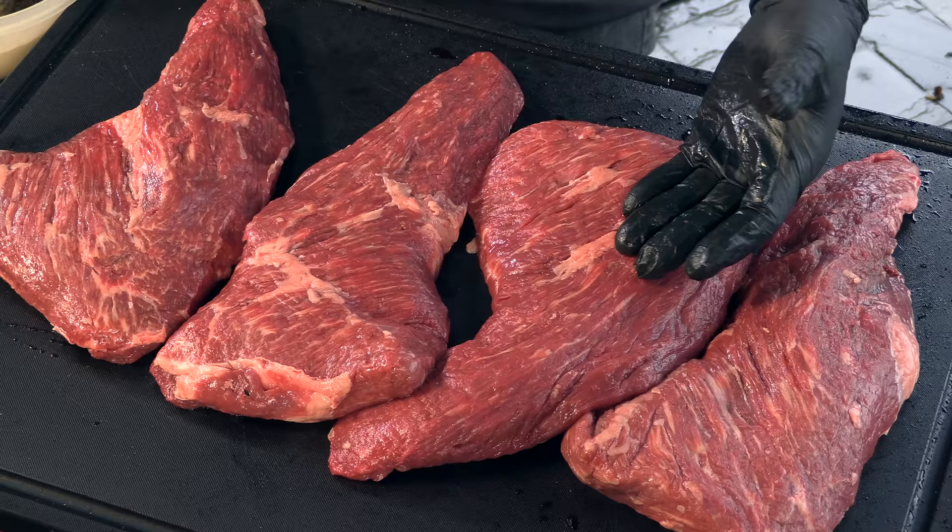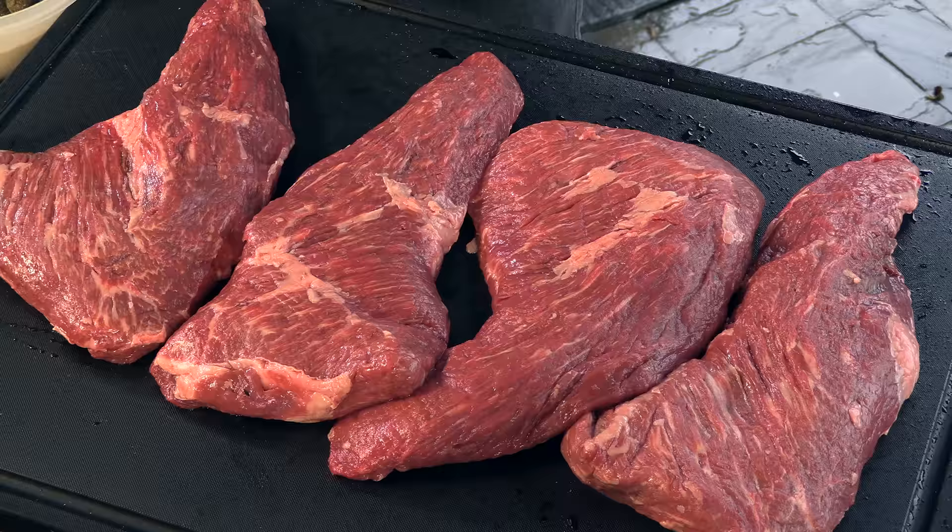Add that, give it a shake — there you go. Let me get those tri-tips out for you. Here are the tri-tips and these were sent to me by my friends over at Grand Western Steak. I'll have a link down below that'll get you 15% off any purchase. These things are amazing.